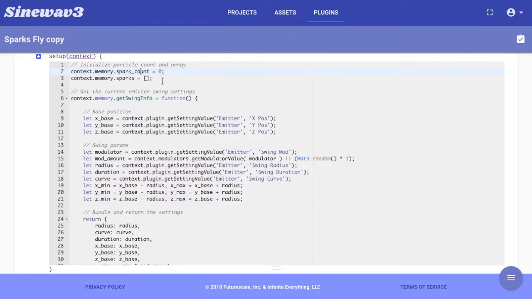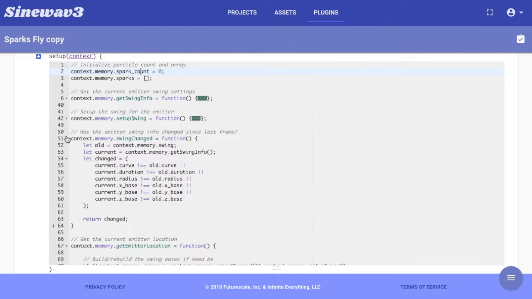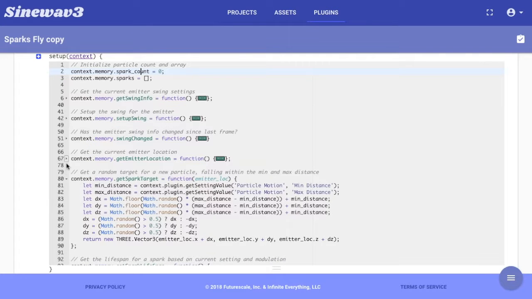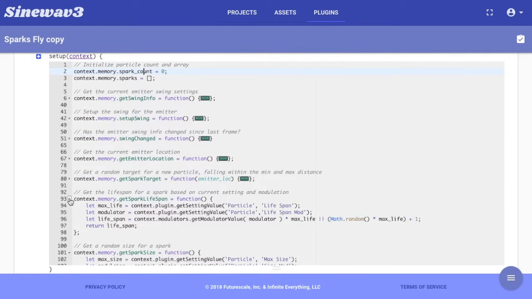Now they're going to age, and once they've reached their maximum age, we won't be processing them anymore. But we'll continually be bumping up that count so we can register things with a new unique name using that number. So let's take a look at the various functions that are being defined in here to get things done.